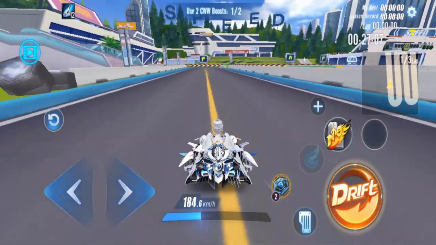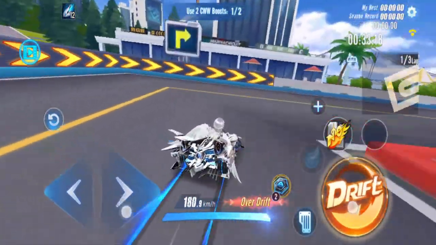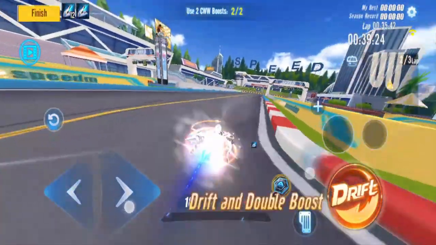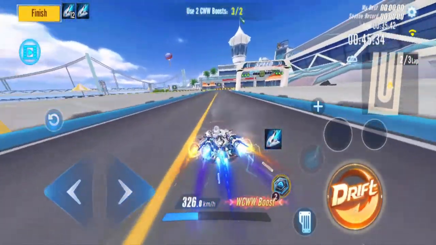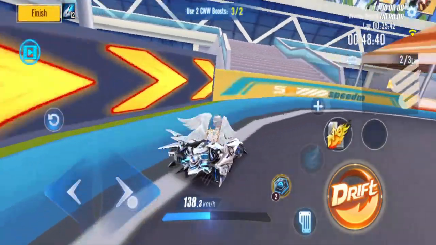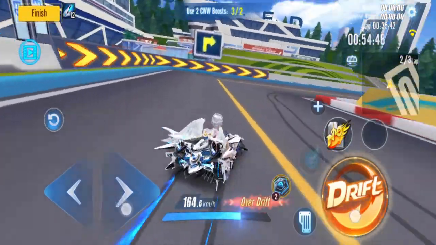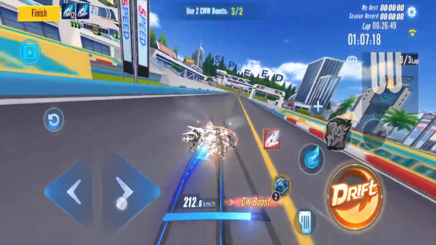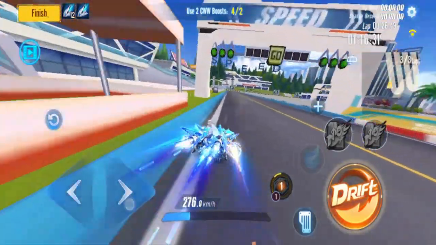So now the normal speed is still 207.8. Double boost is still 251.5, but CW now is 322.8. WCW is 305.3. This is after 12 stacks, eh? And WCW 327.1. So imagine doing WCW with ECU somewhere in 12 stacks. How fast will it be? 339.1. That's how fast it can go with this.